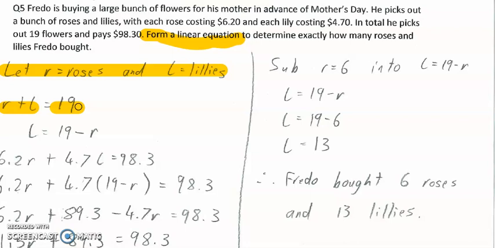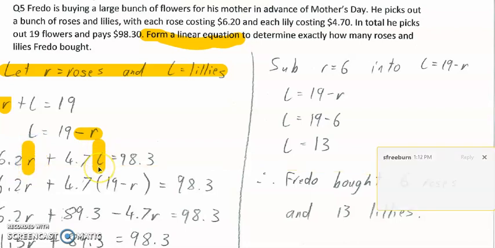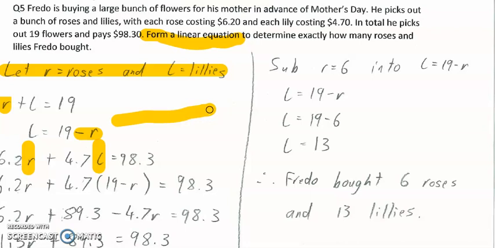So it's difficult to work with two unknown variables. So what I've done is I've moved the R over to the other side. I've taken this R here and I've subtracted it away, giving me a statement that L equals 19 take R. So however many roses he bought and however many lilies he bought gives me $98.30. So $6.20 multiplied by number of roses plus $4.70 multiplied by number of lilies gives me $98.30. But up here, I found out that lilies is equal to 19 take R. So I'm going to replace the letter L with 19 take R.